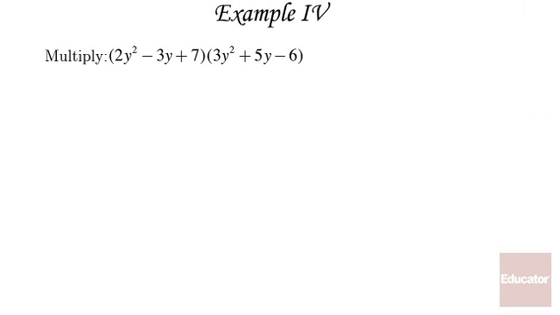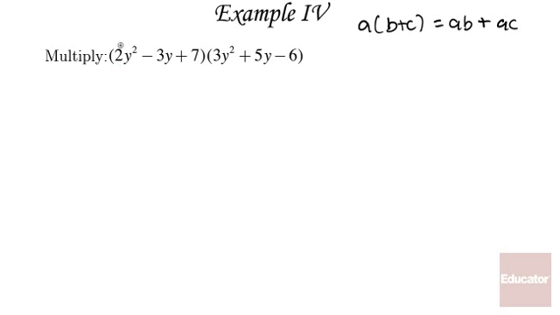Now in example 4, I have a trinomial multiplied by a trinomial. So again, I'm going to handle that using the distributive property, which is going to tell me that I'm going to take the term on the outside of the parentheses and multiply it by each term inside. Now, you can certainly write each step out as I have been doing, the 2y squared times 3y squared, but as you get more proficient at these, you can also just multiply the two monomials directly and write that down to just move more quickly and efficiently when you're ready to do that. So let's try it that way.